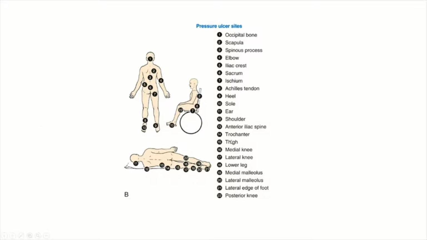So just take a look at these areas and think about it. When this person is laying on their back on the bed, what areas are going to have more pressure? When they're laying on their side, what areas are going to have more pressure? And then the wheelchair. And what if we do discover an area where there is that red non-blanchable skin, that stage 1 starting to occur?